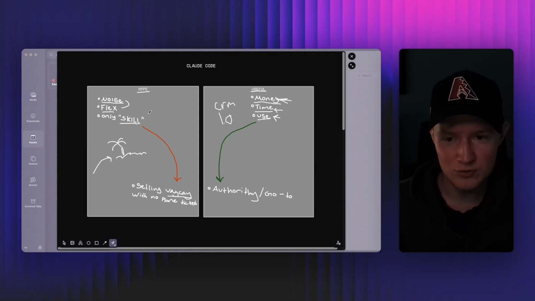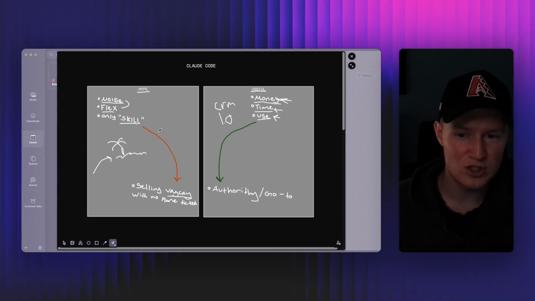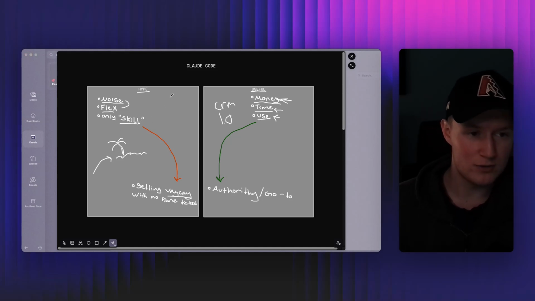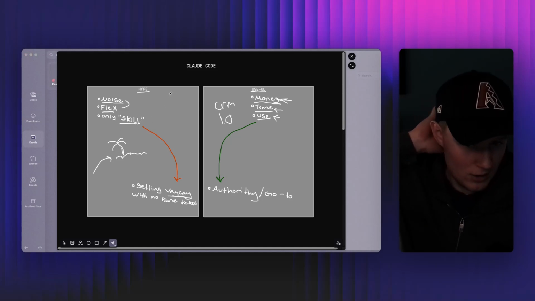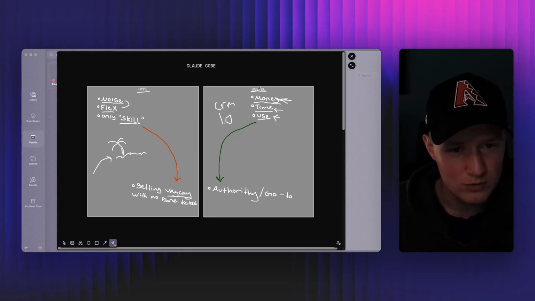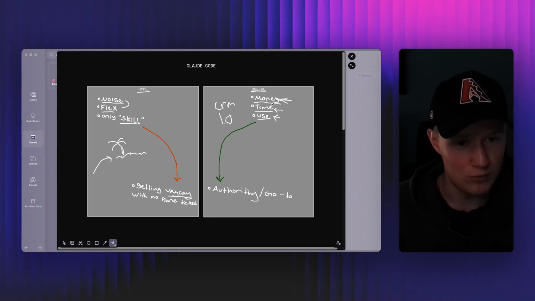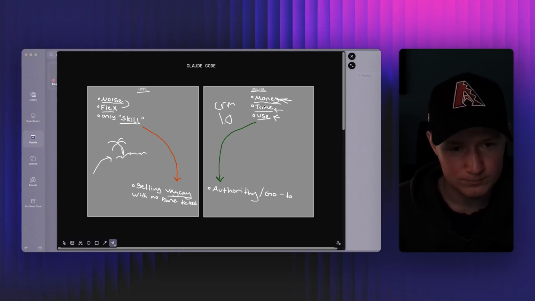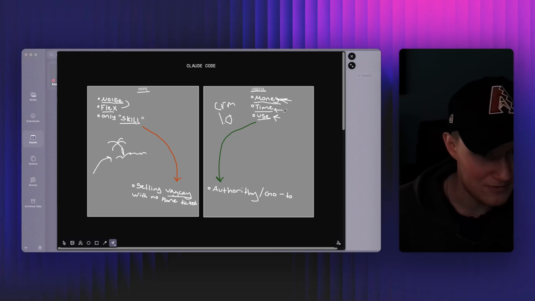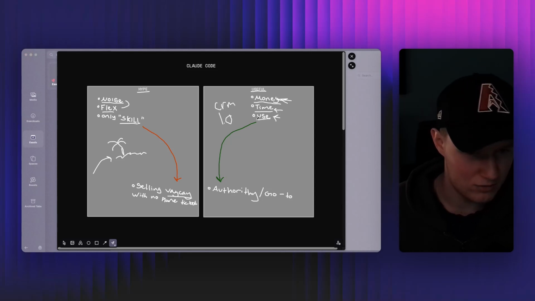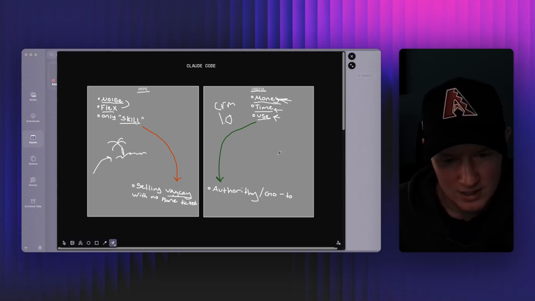You can either do the hype where you're in your own space, to be honest. Like, I don't know what you're doing, right? You're just wasting time, essentially. You're selling a vacation with no plane ticket. But then you can also do the useful section where maybe you're making money from it, spending less time on something that is a big headache for you, or it's just really useful in every single section of your business.